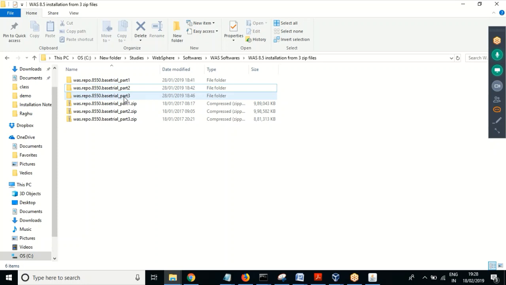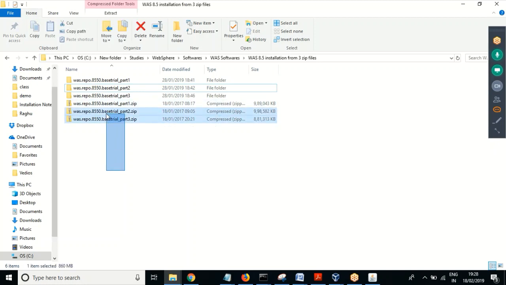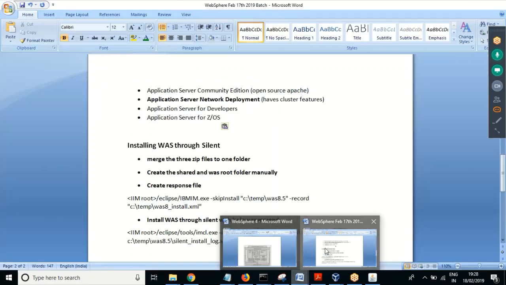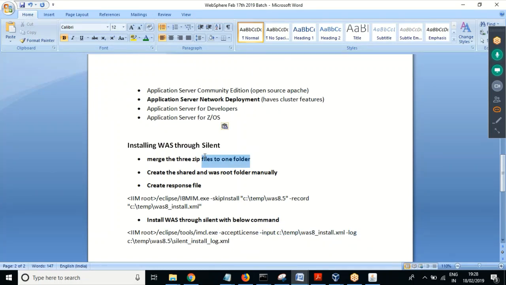Similarly, rename the third folder to the common name, and all three folders will become one folder. Whichever technique you want, you can make these three folders one folder. So this is the first step I'm doing: merge the three zip files into one folder.